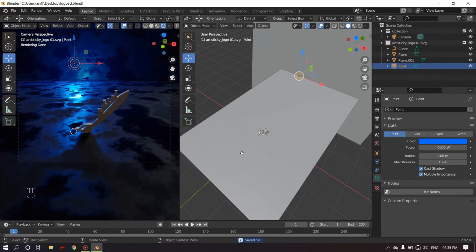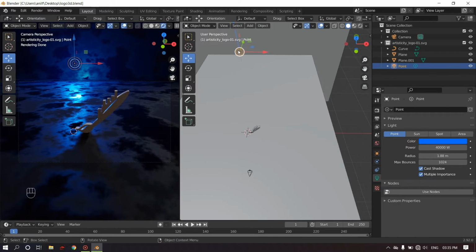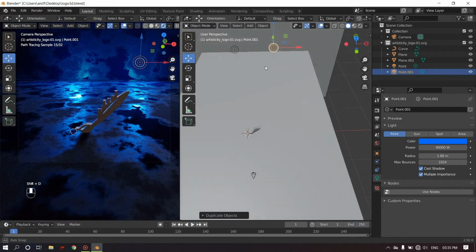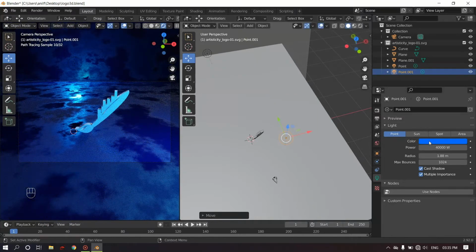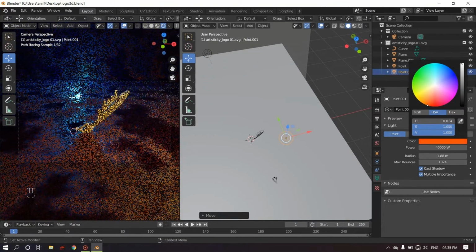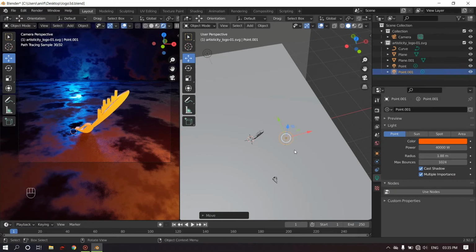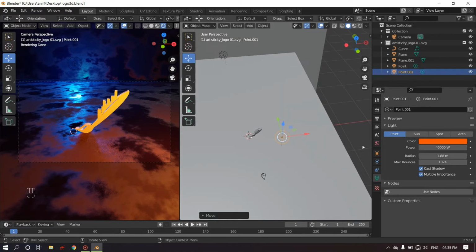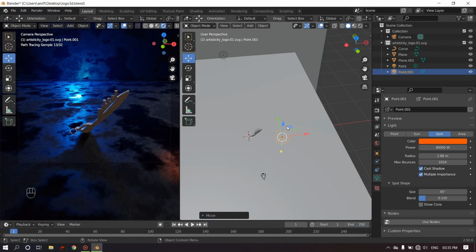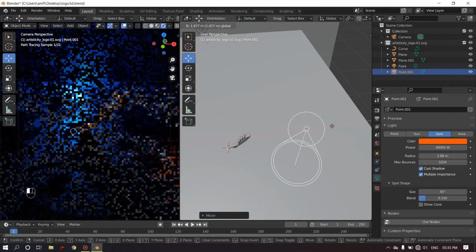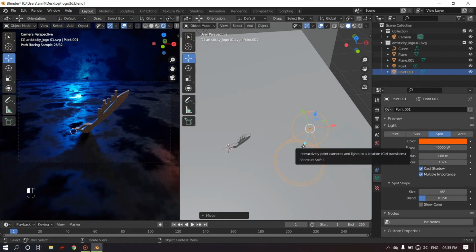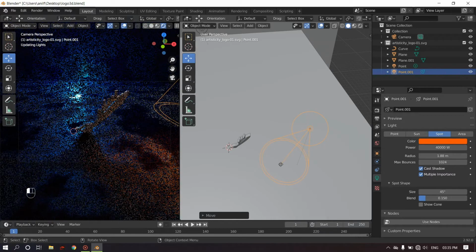And in the 3D viewport, I would like to add another point light, so selecting the light, Shift D to duplicate, drag it in front and change the color to red or orange. This point light is too much, so I'll change it to spotlight. And I want a small influence of an orange light in the scene.